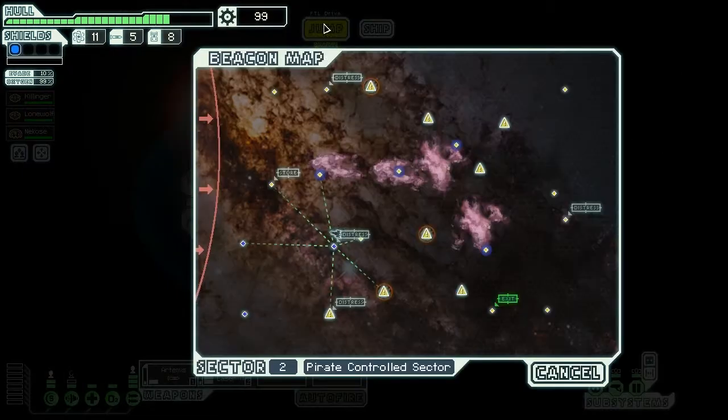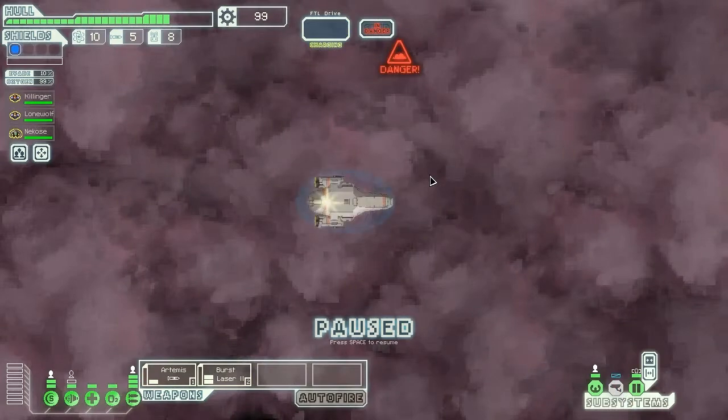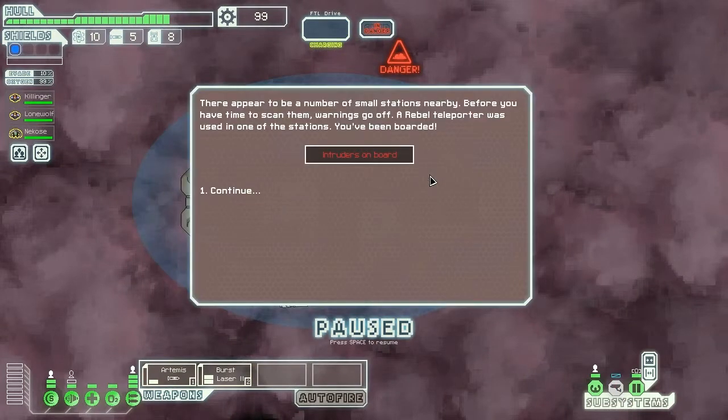Okay, let's jump again. Alright, let's go up to the unvisited location and see, they're starting to gain on us. Alright, let's see what's here. Okay. There appear to be a number of small stations nearby. Before you have time to scan them, warnings go off. A rebel teleporter was used in one of the stations. You've been boarded. Oh, this is where everything goes to shit.